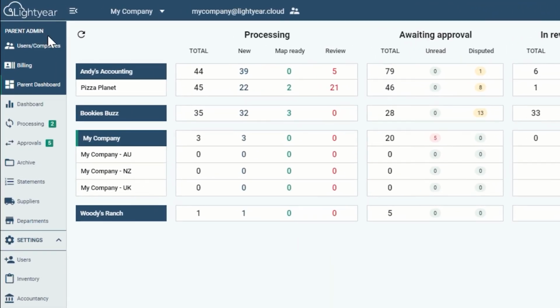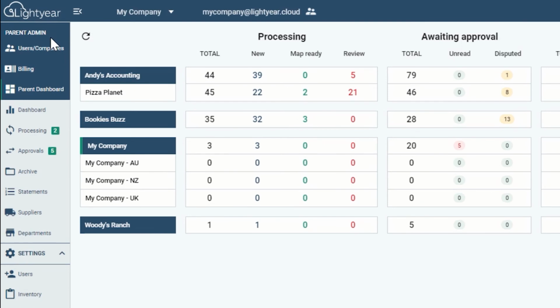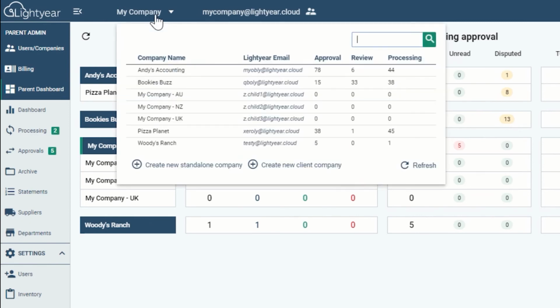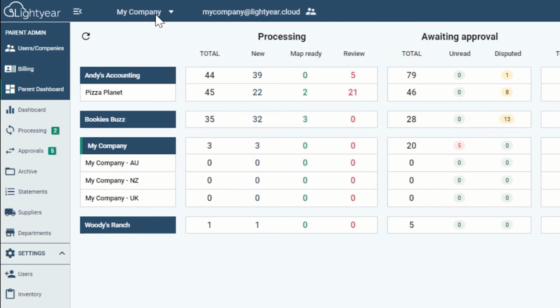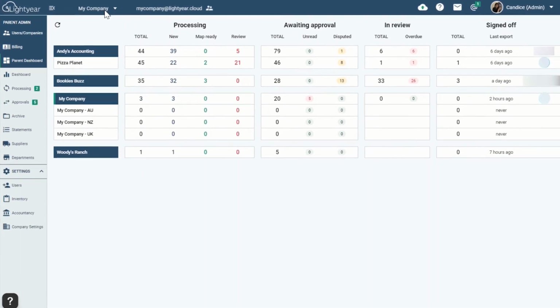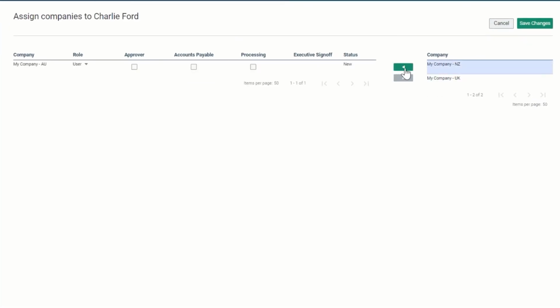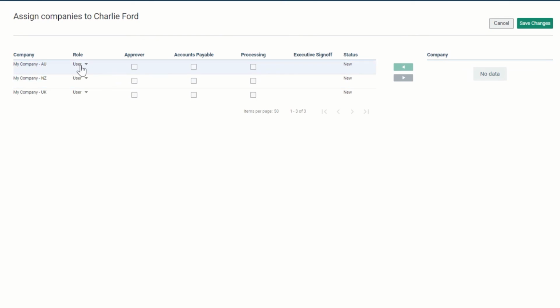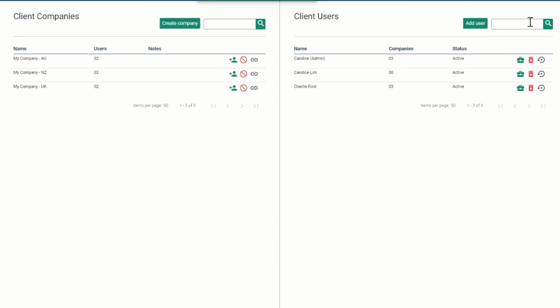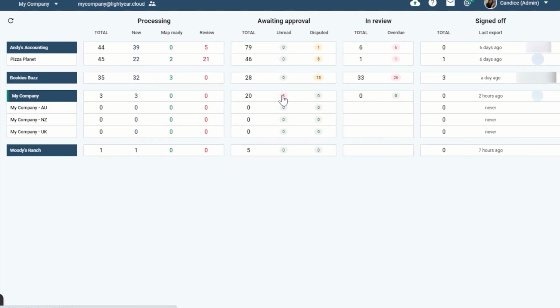If you have a company group structure, multiple franchises, or multiple sites, our parent admin features allow you to manage multiple companies through a dashboard and company picker. Full visibility across every account to ensure no late payments and approvals happen promptly. You also have access to a user console, allowing you to manage multiple user accesses across multiple accounts with ease. And finally, you can get a snapshot across all your accounts at one glance, so you know which accounts require your attention.